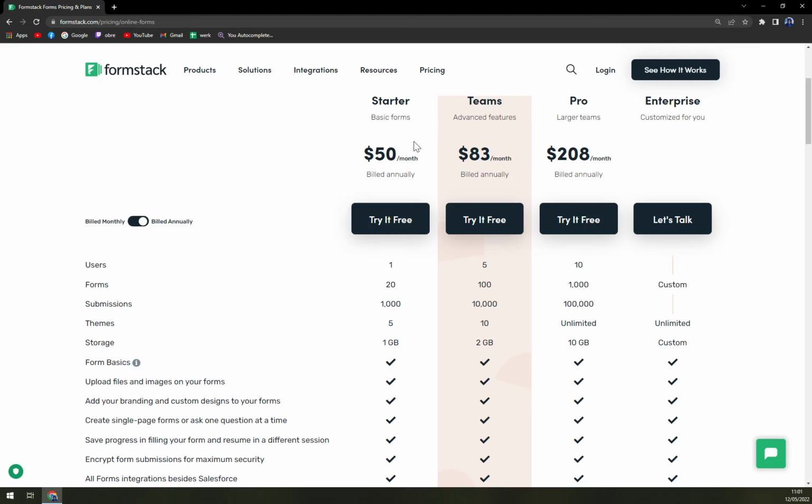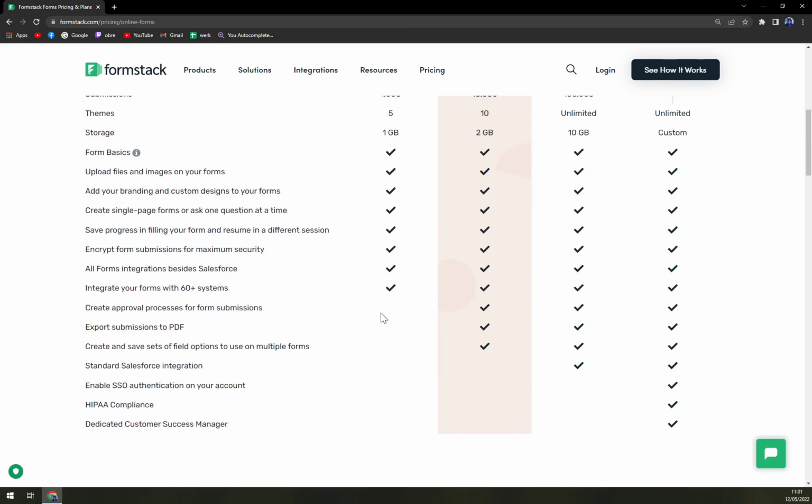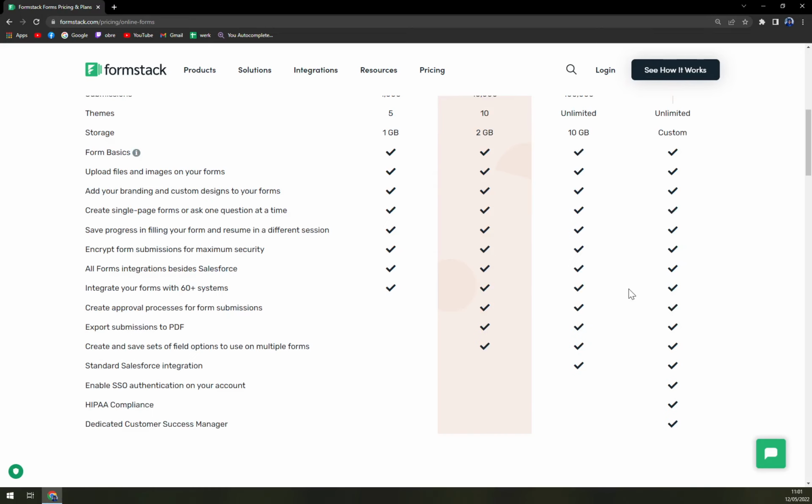So for starter, there is $50 a month billed annually, 1 user, 20 forms, 1000 submissions, 5 themes, and 1 GB of storage. They are not offering a free forever option. So that's one minus. Let's check for the HIPAA compliance, and it's only in the enterprise level option.